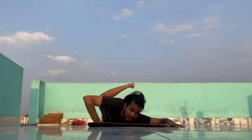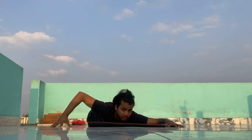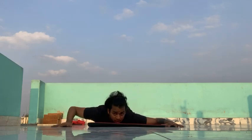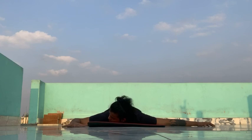Bring your right feet back, lie down on the stomach. Move your body in the middle. Keep again, same. Shoulder level with the arms. Bending your right elbow 90 degrees. Your wrist, your elbow in the one line. Your elbow, your shoulder in the one line.